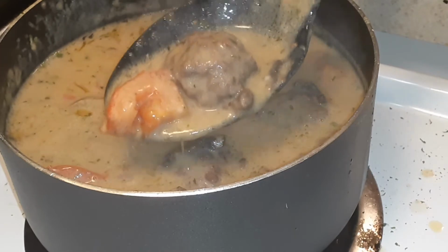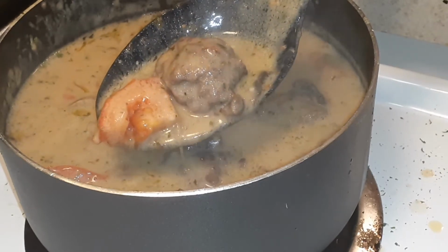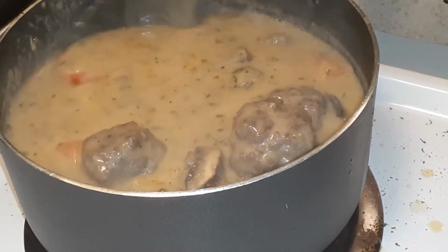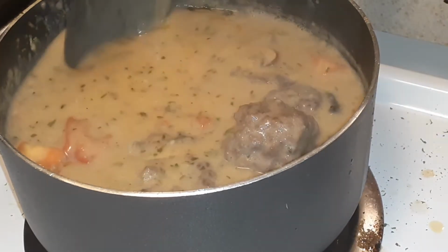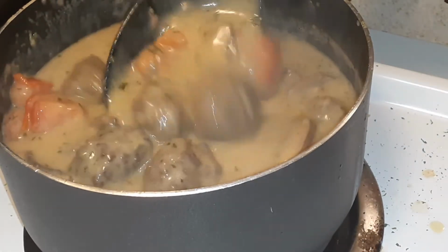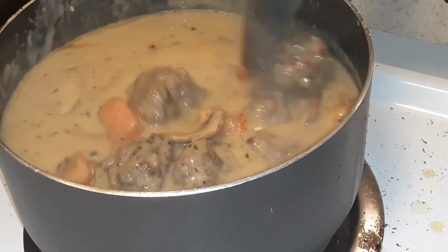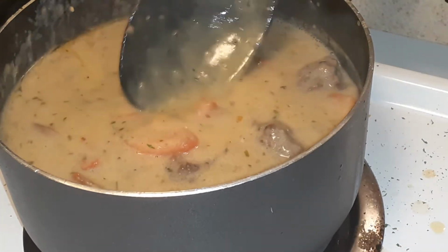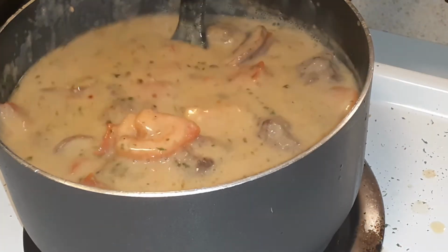So I did end up taking the oil out of it. I drained it. So now there is not as much oil as there was before. So it's ready to be eaten. I'm adding a little bit of Worcestershire sauce for the taste. It ended up being good with Worcestershire sauce.